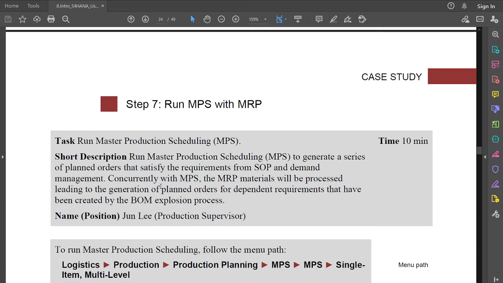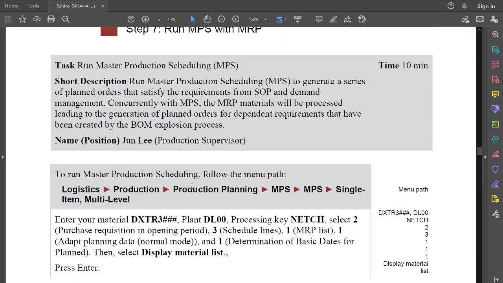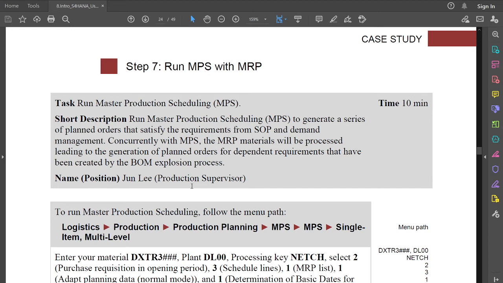Now the next part is basically master production scheduling. This is the part where you're going to be confirming, similar to the part where you are doing sales. You have inquiry, quotation, sales, a few steps before you confirm the sale.